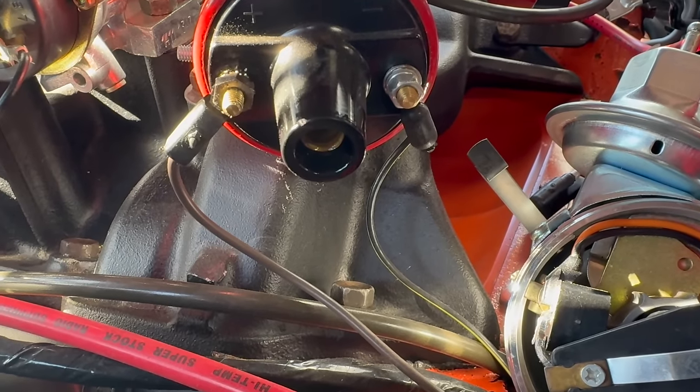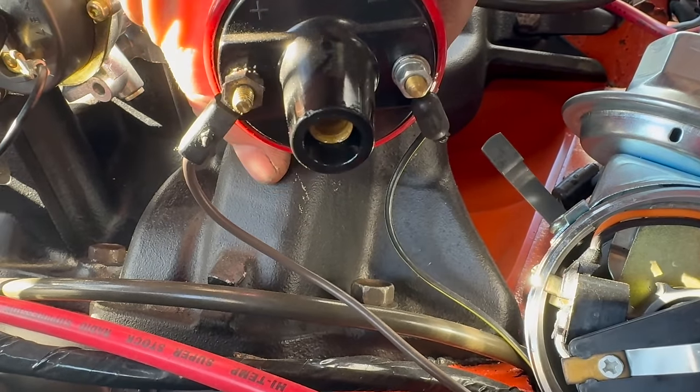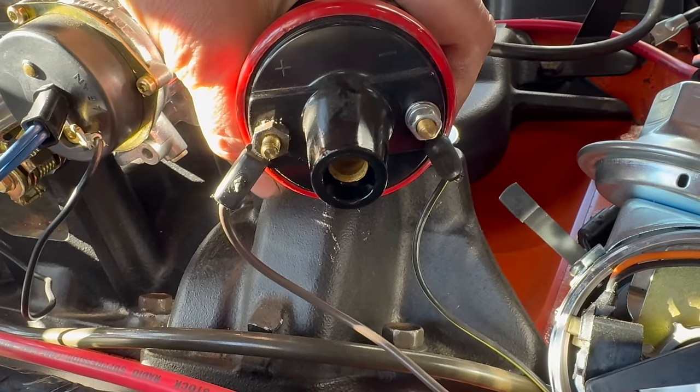Hey, I have a question. Why are there magic juices leaking out of our coil? That shouldn't be happening.